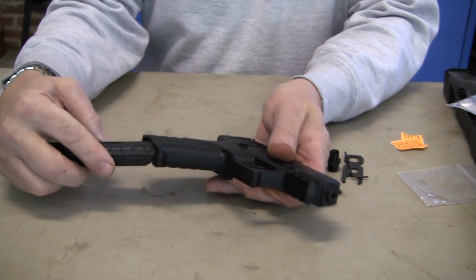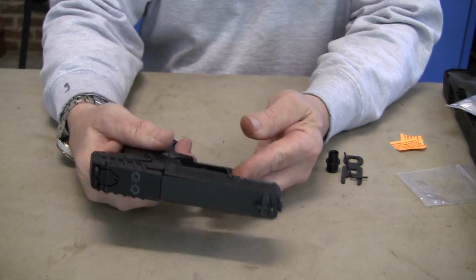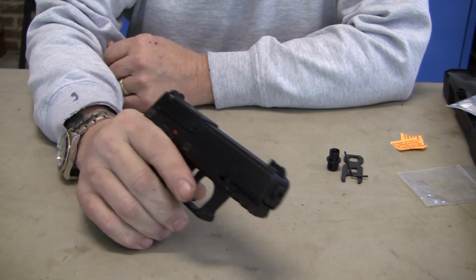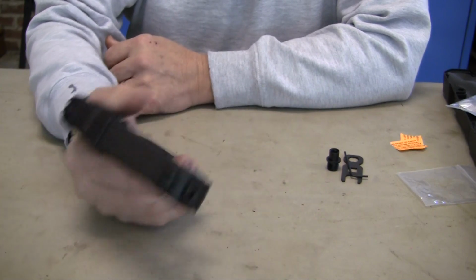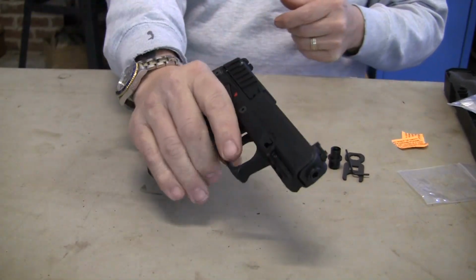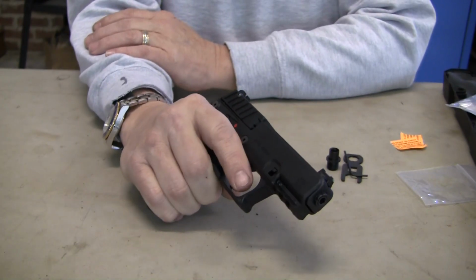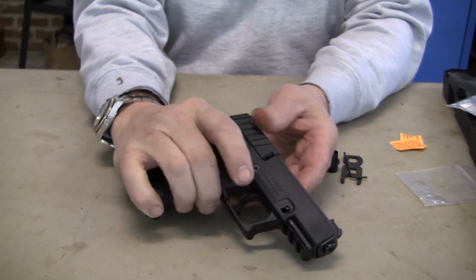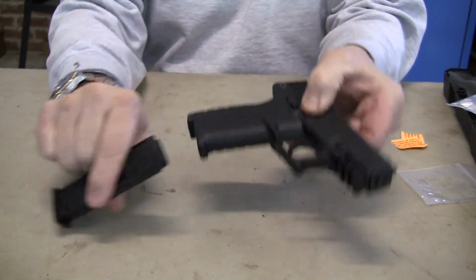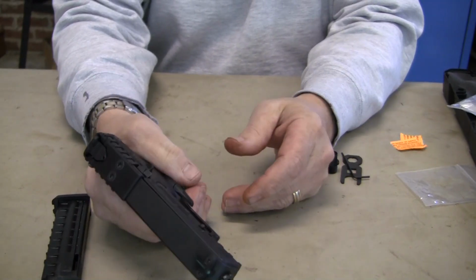So what we have here, the Kel-Tec, is a .22 caliber pistol with a 16 round magazine, kind of on par with the other gun I have. First thing is, aesthetically, I can see why some people really get worked up over this, because the grip is kind of plain, blasé. It fits in the hand all right, but it doesn't have the swell, so for some people I could see that being a problem. Basically the same type of pistol. We have ambidextrous magazine releases, a 16 round mag. The bonus is that instead of 2 mags, you get 3, which is always a plus.